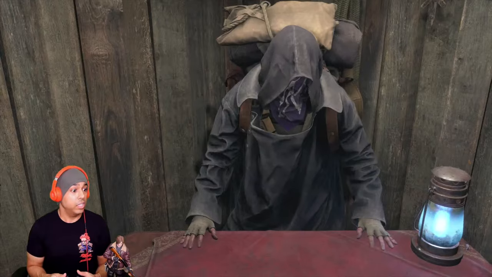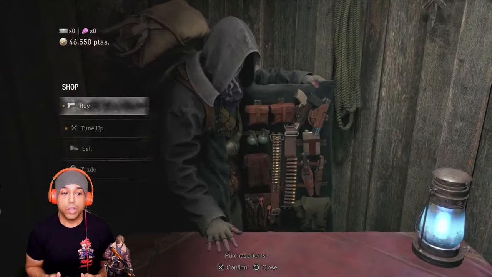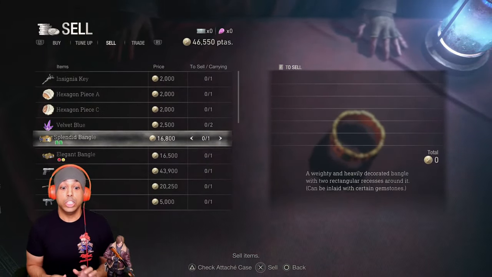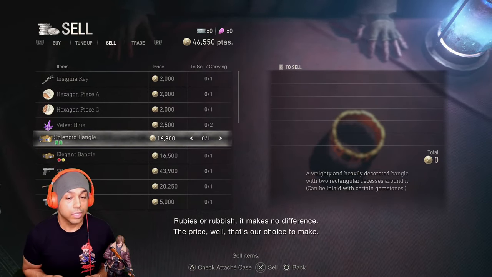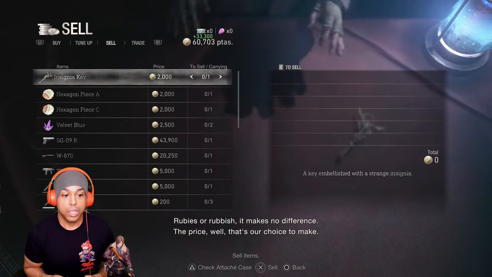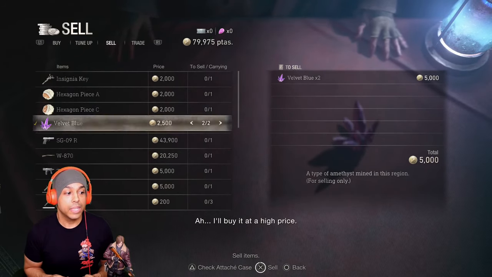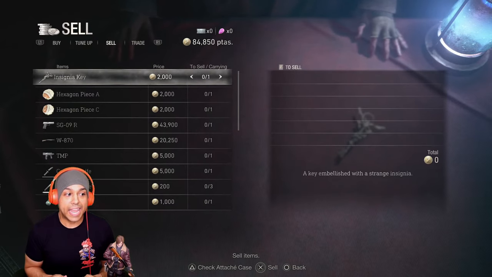Hey, what you doing, bro? Welcome. Okay, yo, Mimi, I see you. No, hold on. Let me see now. Damn! Ruby's all rubbish. It makes no difference. The price, well, that's our choice. Now I see what y'all was talking about.